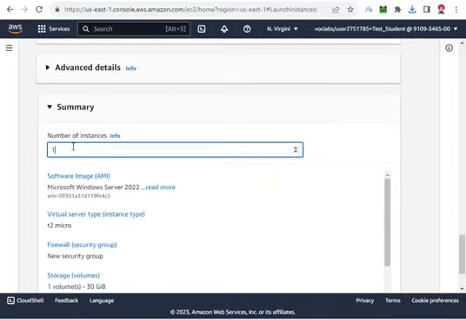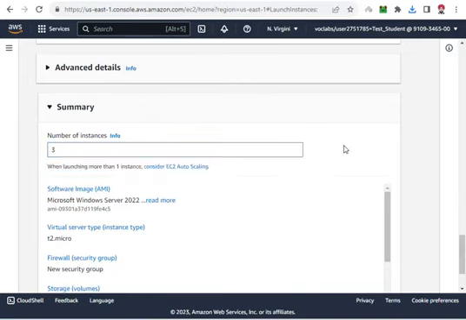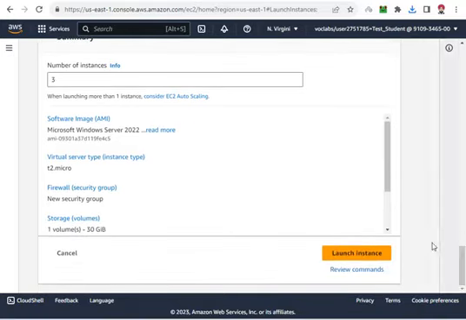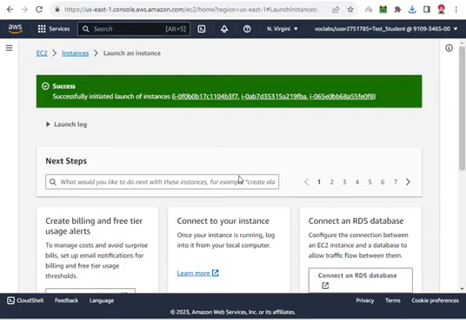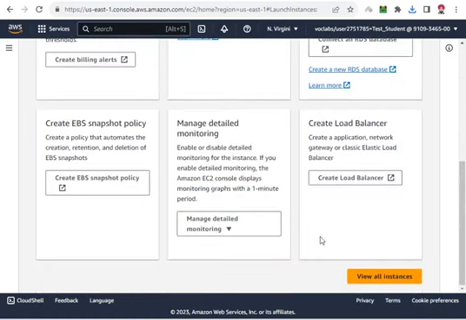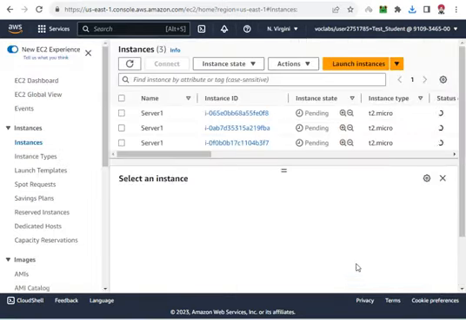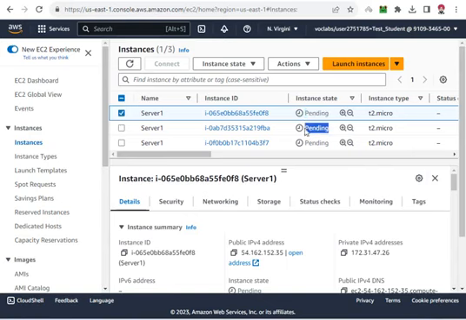Number of instances, in this lab I will be requiring 3 instances, so I am turning the count to 3. Rest all I am keeping as default. I am selecting launch instance to proceed with the creation of the instances. The success message is there that the launch of the instances was successfully initiated. Let's navigate back to the instances and I am able to see these instances. The instance state is pending yet.